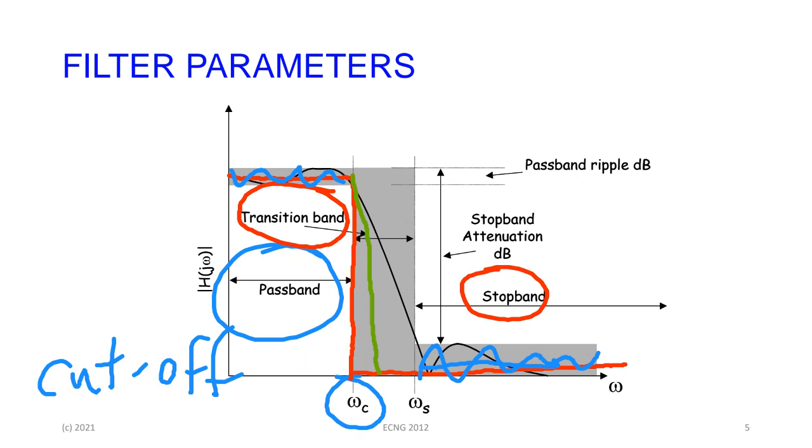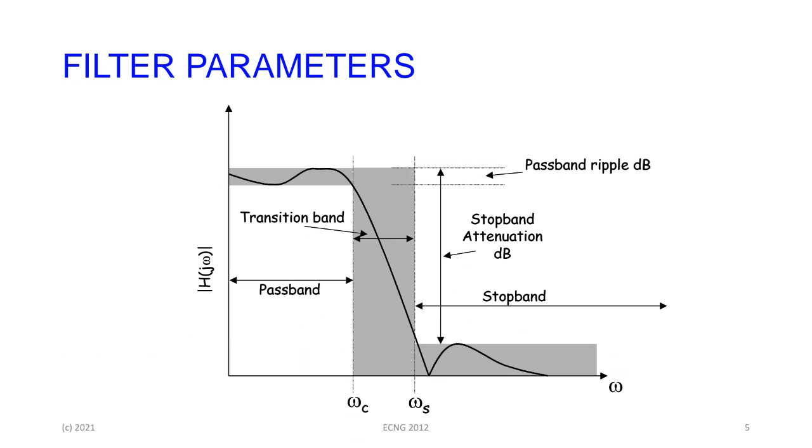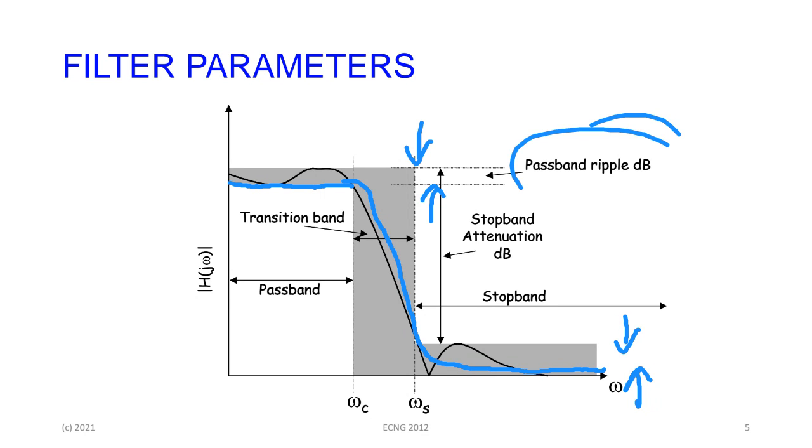The better filters typically have something relatively smooth in the pass band and a fairly smooth transition to the stop band, something looking like that, with minimal ripple in the stop band and minimal ripple in the pass band. But there are all types, and it depends on the particular application that you are after. If any of you do ECNG2012, you will go through some of this with a selection of circuits that have this sort of behavior, and you're able to select the pass band, the pass band ripple, the stop band, and the stop band ripple and the like.